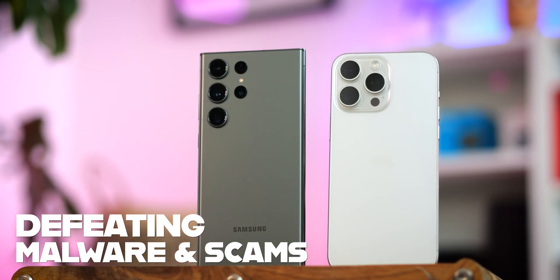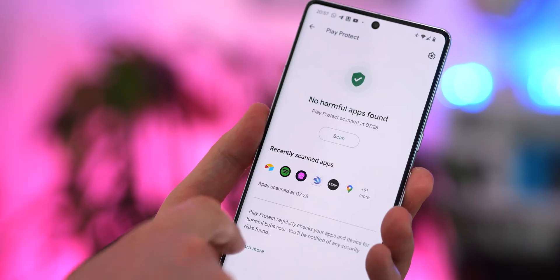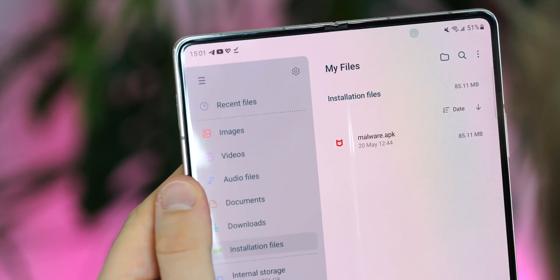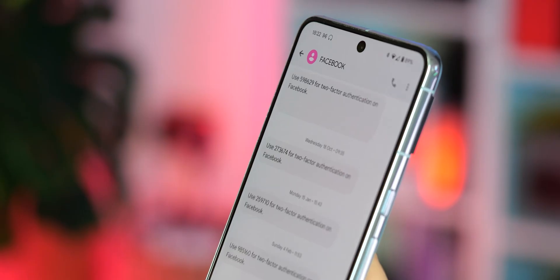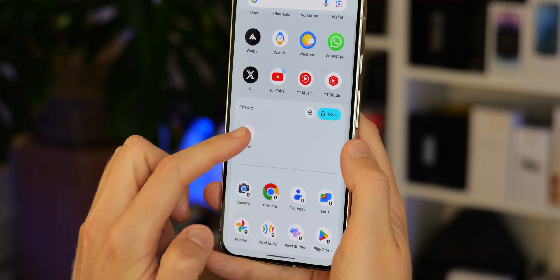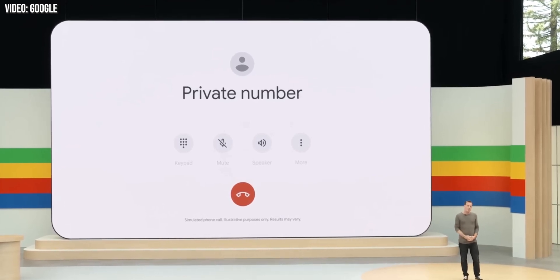Apple has always maintained much tighter control over the apps on your iPhone than Google does on Android. That's slowly starting to open up a little in the EU, but for most of the world Android is still the much more open platform, and that does come with its own set of security challenges if you're installing apps from outside the usual places. To keep any potential bad apps at bay, Android 15 boosts security with enhanced fraud detection — messages with one-time passwords are hidden from the usual notification sharing system so notification listeners can't see them, making it harder for a bad app to take over your accounts. Certain sensitive permissions are also being blocked from apps not downloaded from trusted sources like the Google Play Store. We've yet to see any sign of the advanced AI-powered on-device scam caller detection features that were demoed briefly at Google I/O this year, but that kind of feature is something that definitely should be on both platform holders' to-do lists.